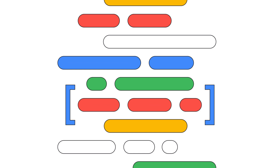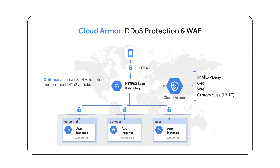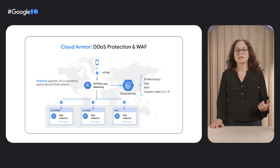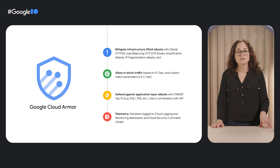Thank you, Sai. Let me take you through a short brief about Cloud Armor. Cloud Armor provides global-scale defense against volumetric, protocol, and application attacks. It is built using the same technology and infrastructure that Google uses to protect its multi-billion user web apps. Only in 2022, Cloud Armor mitigated what was then the largest distributed denial-of-service attack in the world with no impact to our customers. In addition to DDoS protection, Cloud Armor also provides WAF protection focused on OWASP top 10 for apps, such as SQL injection or cross-site scripting.